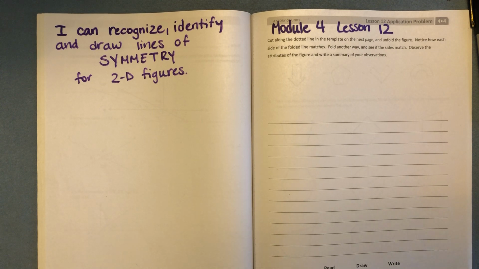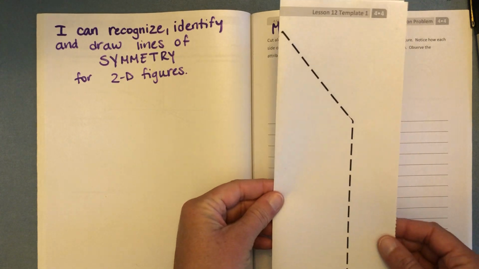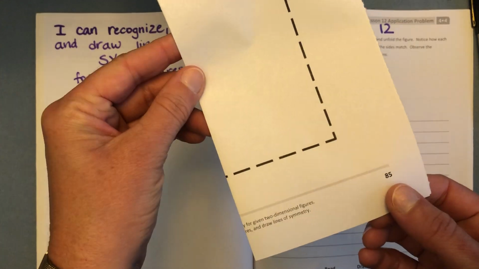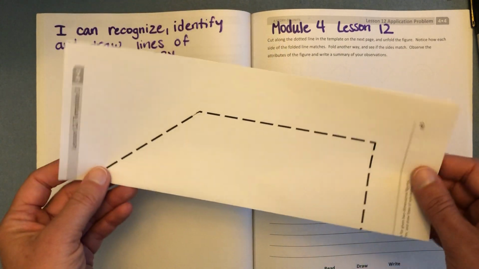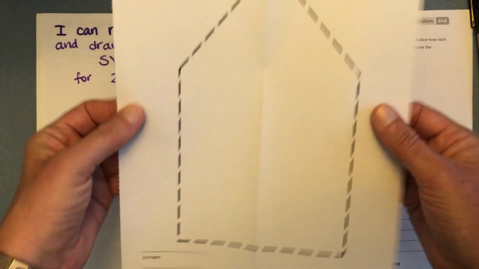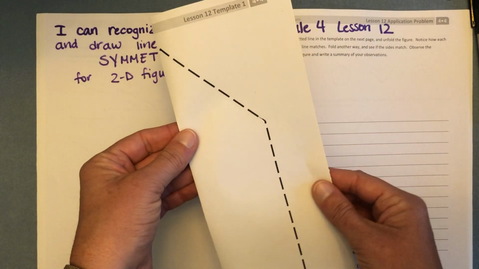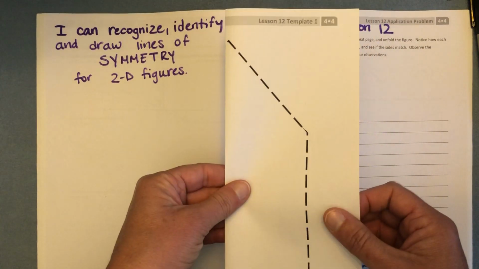So to show you, I told you that you were going to need a couple of items from your Learn book for this lesson. So this is actually your application problem. We're going to do it together. And this is page 85 in your Learn book. So pause me if you need to go ahead and pull that out. And what I did was I just folded it hot dog style, just like this. Let me do that again. I took it and instead of folding it like this, I folded it like this.